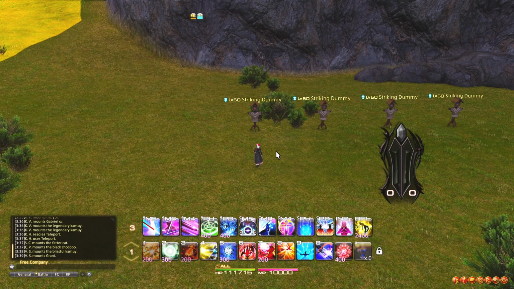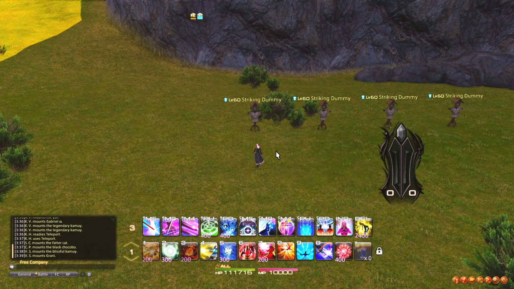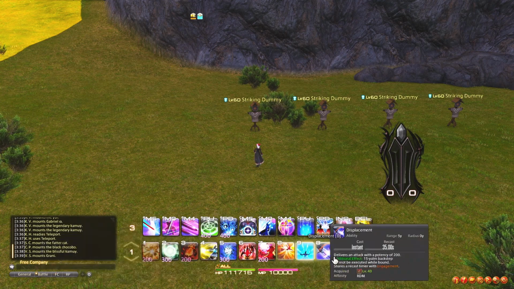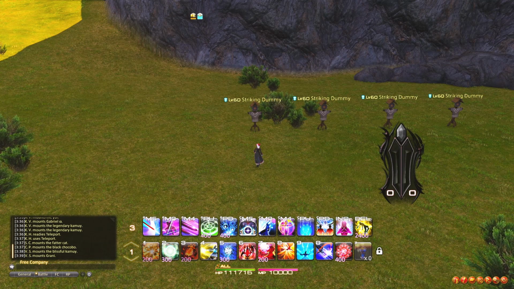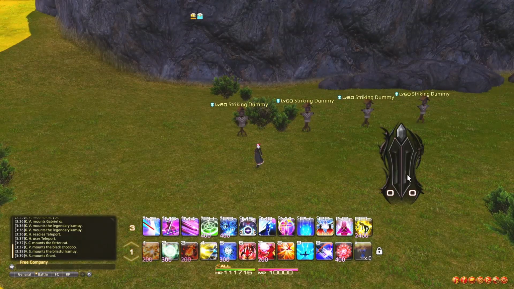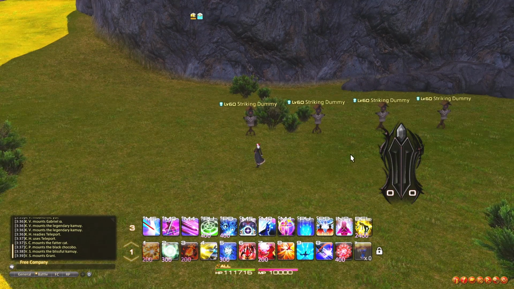So the class really focuses on two major aspects. And you'll see with my hilariously large UI here, I've got my hotbars right here, and then I've got this thing over here on the right. So this is our mana bar. The whole idea of Red Mage is that you want to keep these in balance as much as possible. So we're basically the Final Fantasy version of Thanos here, okay?